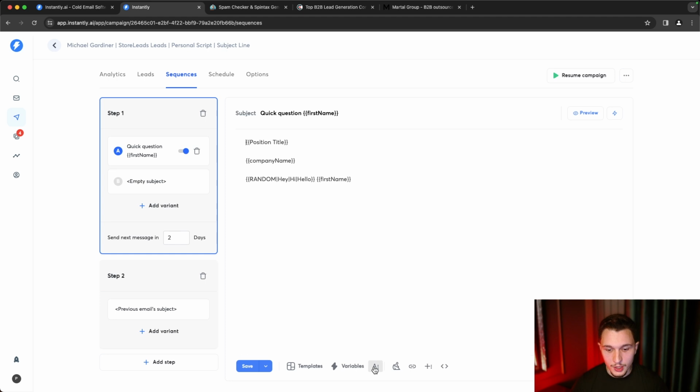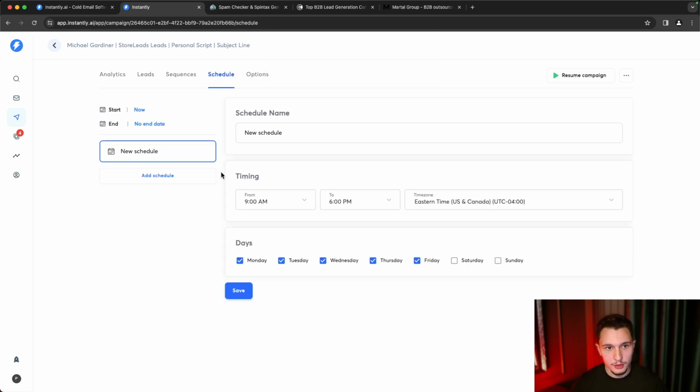You can also go ahead and you can add images. You can go ahead and add links. You can add everything that you want in here. Instantly has all of the features for that already. Now, I'll let you explore, be creative on your scripts. You can look at inspiration on their guidelines, but overall, this is it. This is how you would add scripts. Let's go on to the next part, which is the schedule.